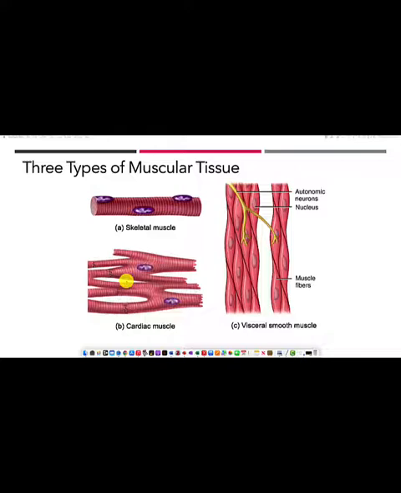So why are we even going to talk about these things? Well, because before we can understand how to train individuals or manipulate them in training or obtain peak performance, we have to have a basic appreciation of muscle composition, its form, its multiple forms, and its multiple functions. So we have to know, when we're applying a certain stimulus to an athlete, what is going to happen under the hood. And I'm going to keep saying that term, under the hood, because it's referring to what is happening physiologically, which is increasing that performance.